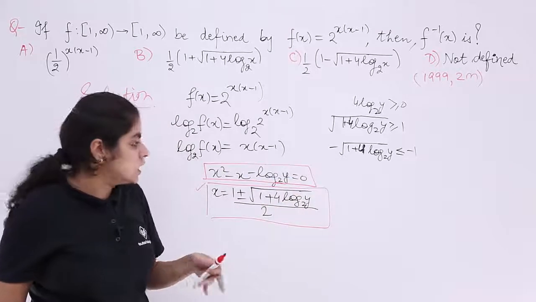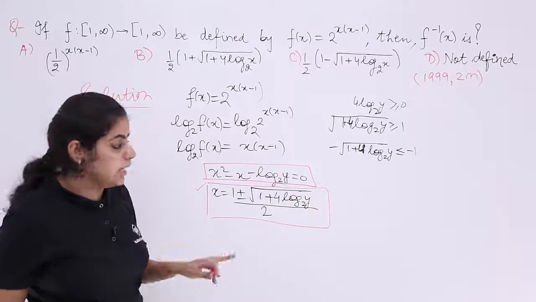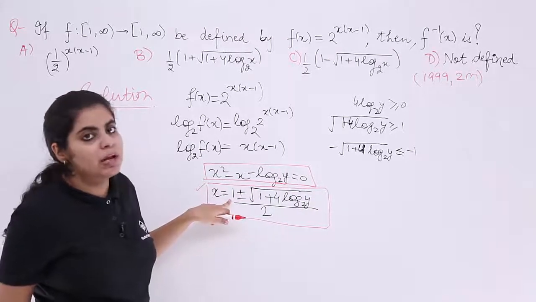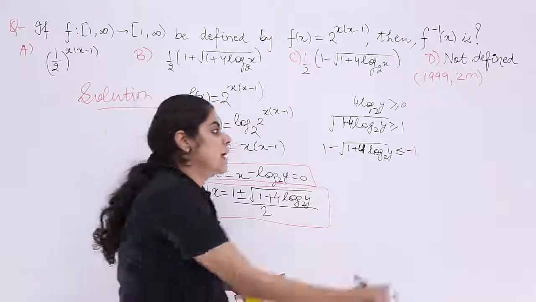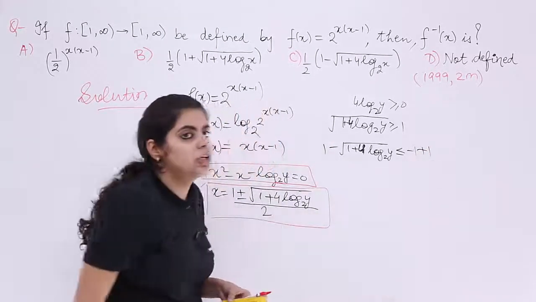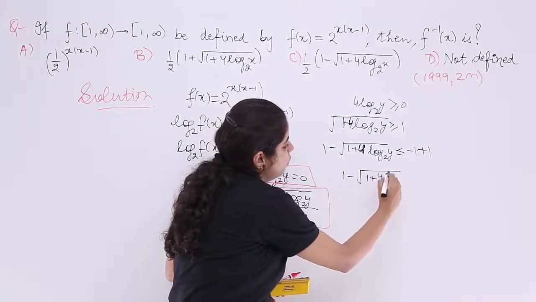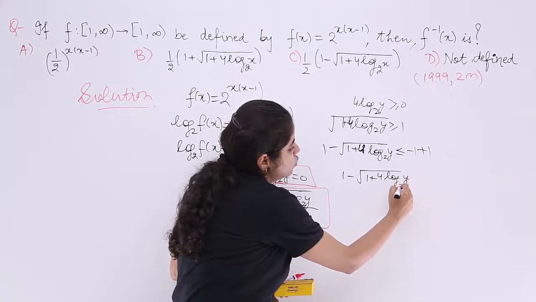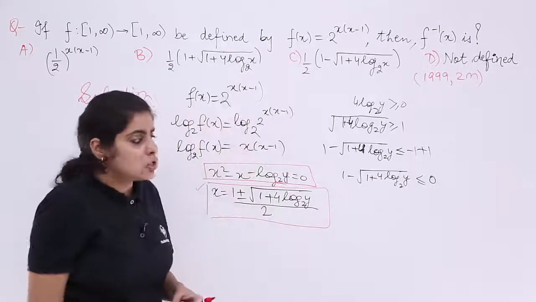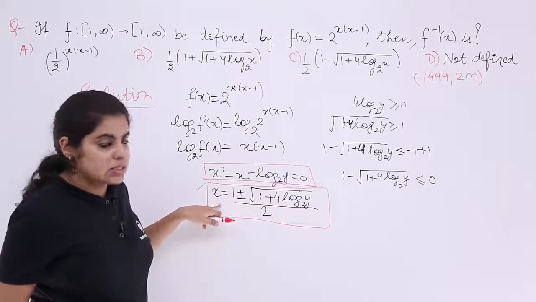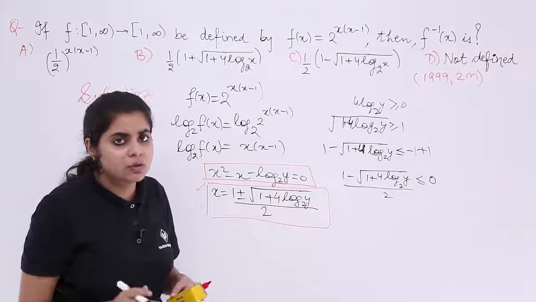No doubt still here. But what happens is, if I take this outside 1. Now, we are talking about the root which is inside. If I take outside 1 minus, the story changes. That means, if I add 1 here and if I add 1 here, the story would change. How? Let's see. It is 1 minus under root 1 plus 4 log y to the base 2. Nothing is changing here. Here, it becomes less than equal to 0. That means, the value of x. If you divide by 2 also here and you divide by 2 also there, 0 upon 2 is 0 only. So that means, x that I am getting is less than equal to 0.